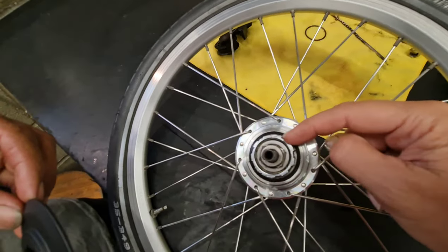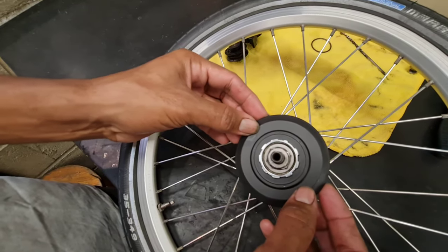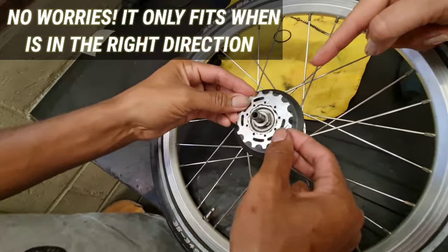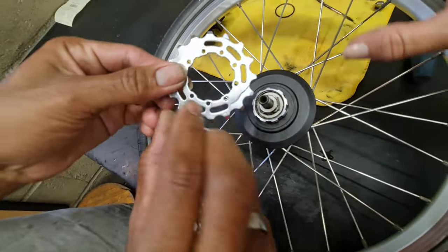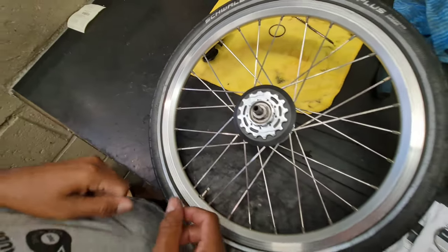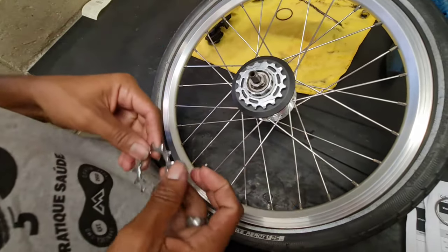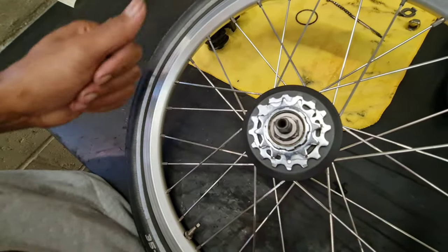First, find the one that's smaller than the others to fix in the right place. So, see, it goes in so easily. And pay attention. Actually, you don't have to worry about it because even if you try to put it on the wrong side, it doesn't fit. If you find the little one and try to put it, it doesn't fit. So, no worries, you're gonna get it right. Perfect. Here goes the spacer, and then goes the little one. The little one, same thing. It only fits in one way.